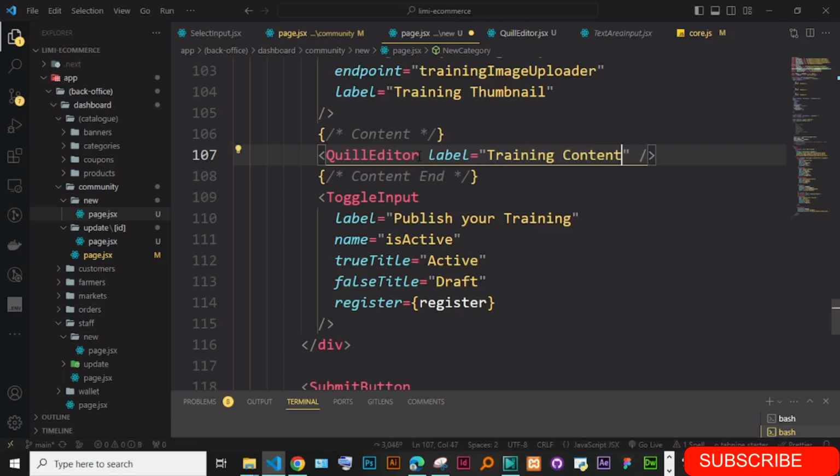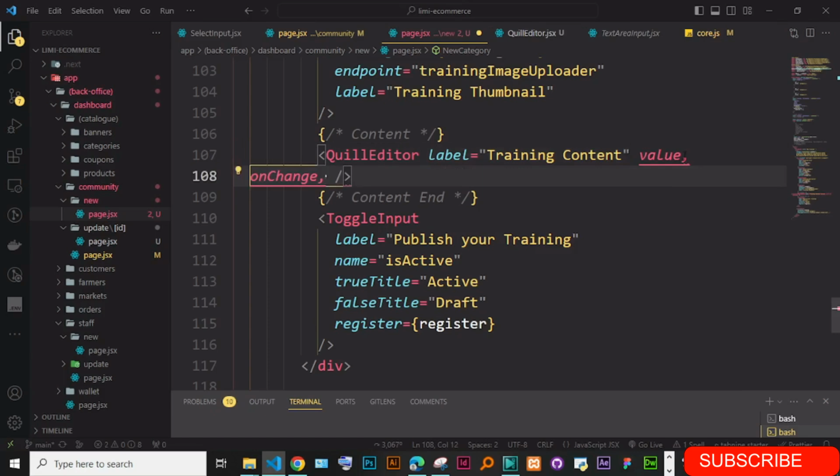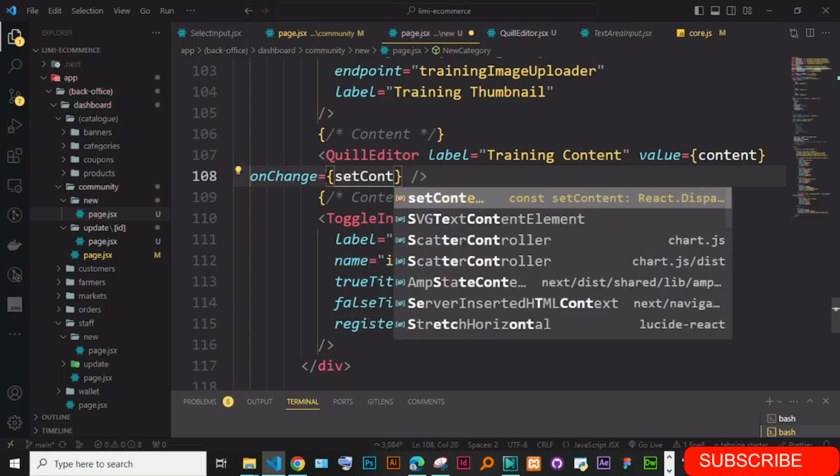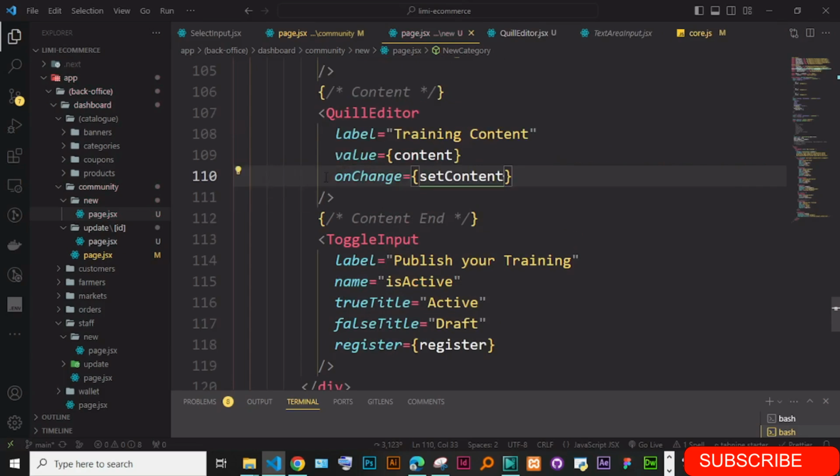And then of course we have these two, the value. The value has to be content, so here is where we use the state, and then on change. On change has to be set content. Just as simple as that.